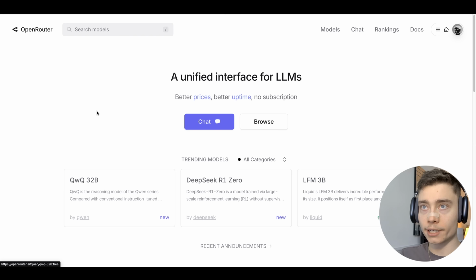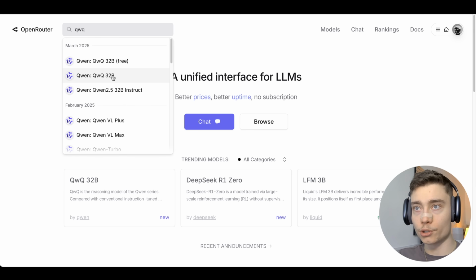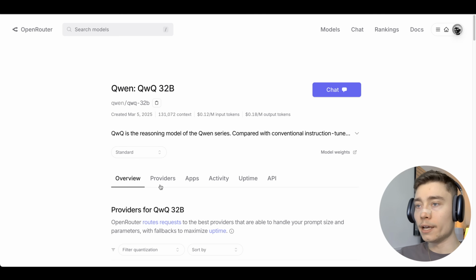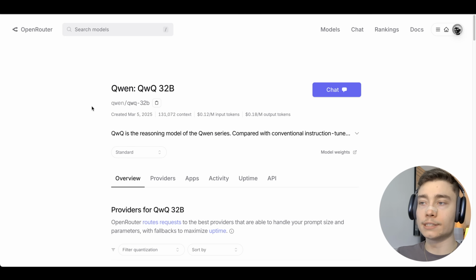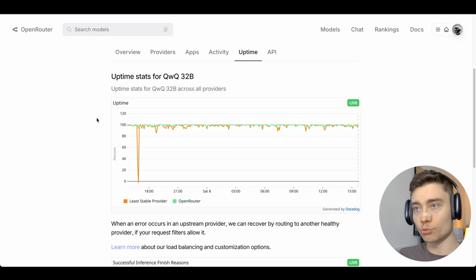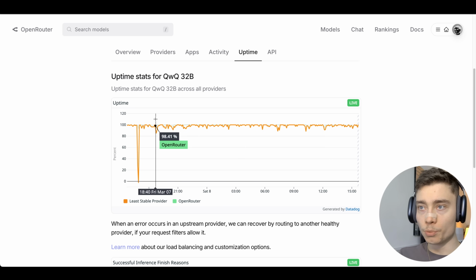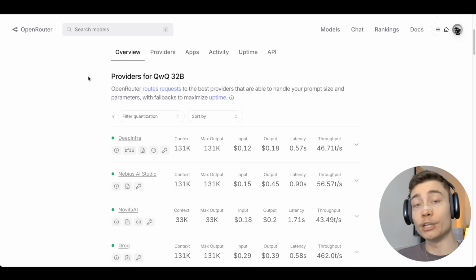So when we click, you can search through it, right? So let's do QwQ32B, we want this one. And we can see all the different providers in here. The beauty about OpenRouter is that it will choose the providers to maximize uptimes and reduce costs, right? So as you can see, when some providers crash or have downtimes, OpenRouter will switch to a different provider. That way your AI agents can keep running always.